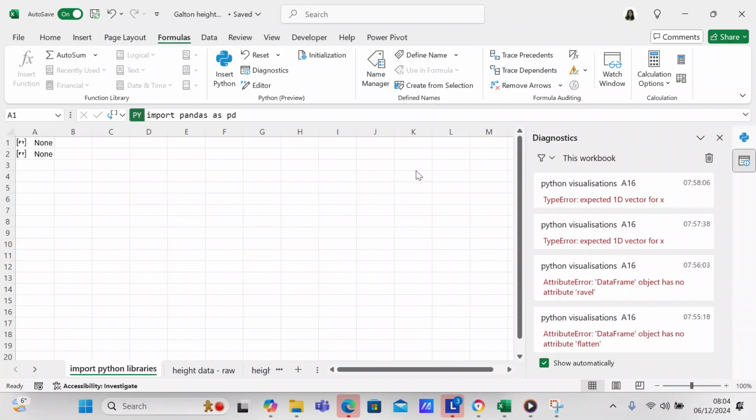I wanted to do another video, and in this video I'm doing an exploratory data analysis on the Galton data set. But rather than using Python, and I can't really use R because my compiler in R will not allow me to import the data file, so it's not practical for me to use R. So I decided to do it again.